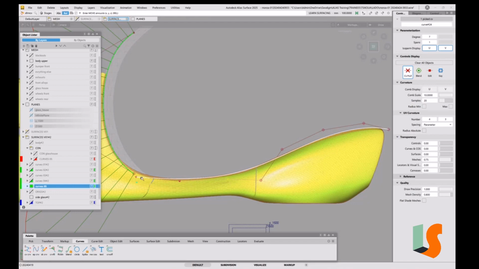What I don't like to see most of the time is stuff like this, where the CVs are going that way, when the shape that they should follow is the shape that we want. So we want a shape that's going that way. And if you look at that CV, it doesn't actually sit well with these. It looks like it's going the wrong way. So you should be able to see from the CVs, you should almost follow the shape of the curve just from the CVs without the curve being there. So that one there doesn't look very happy, and that's usually a sign that it just needs to go that way.